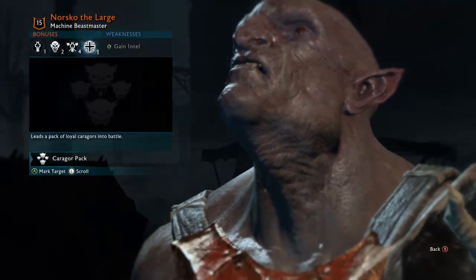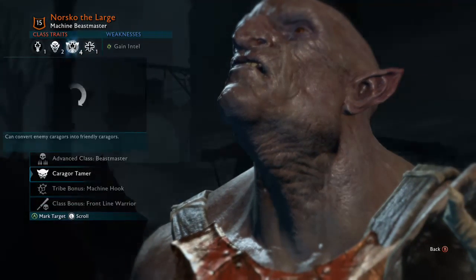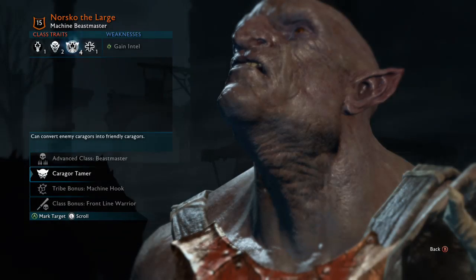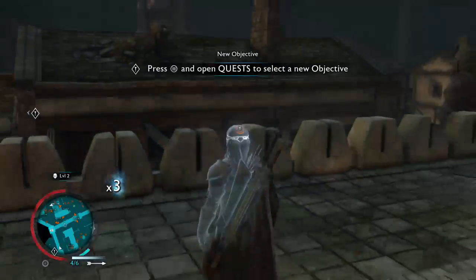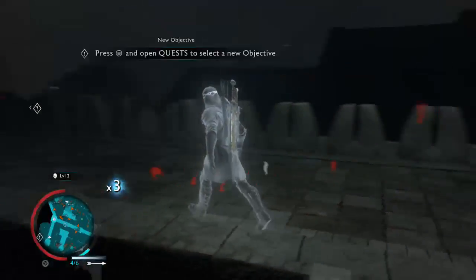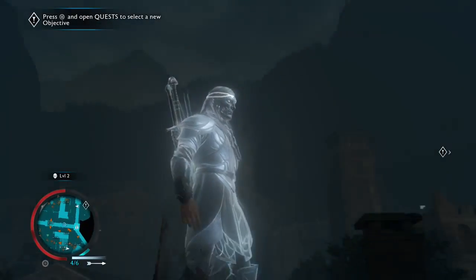Often they are paired together. Okay, he leads a pack of them into battle. He can tame Caragor, so I should avoid bringing them. And he's a blood brother, which means killing them can be a little awkward.